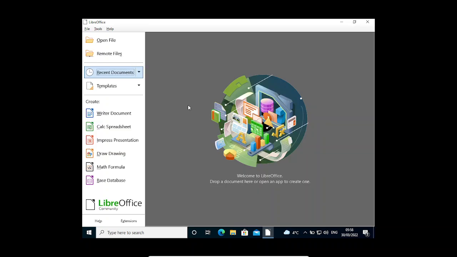Here we go, lovely. This is what you're greeted with every time you open it. Now, I'm not going to go into every little thing because there's some database ones, some maths and slideshow ones and spreadsheets. But we'll just stick with a Word document, or a writer document as they've called it. And as you can see, the colour's even the same. So yeah, let's select that.